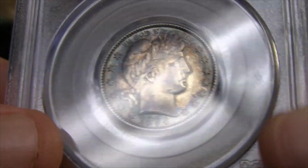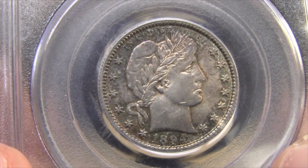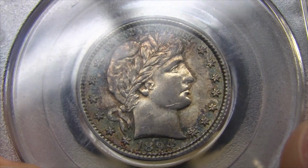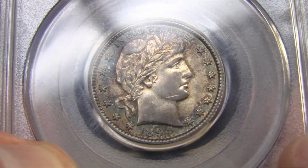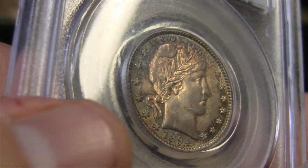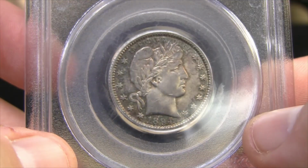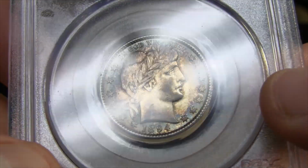And then shortly after that, I'm like, well, I want to get as many different good silver dollars as I can. Little did I know, going all the way back to flowing hair, that it would be very expensive to do so. As of right now, I do not own any flowing hair coinage, but there have been many times where I've wanted to pull the trigger on something, but they're so darn expensive. But never say never, right? At any rate, this is all I've got for you today. I just want to show you a beautiful toned example of a Barber.